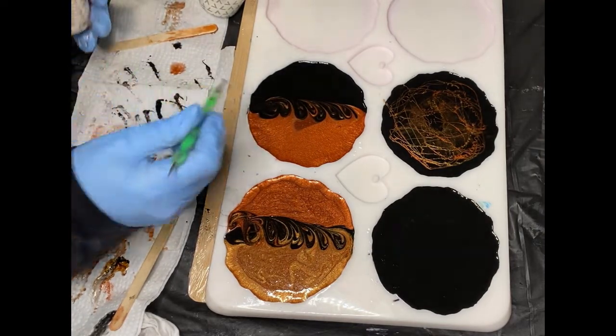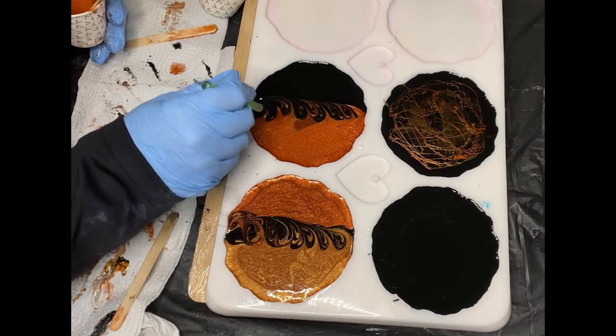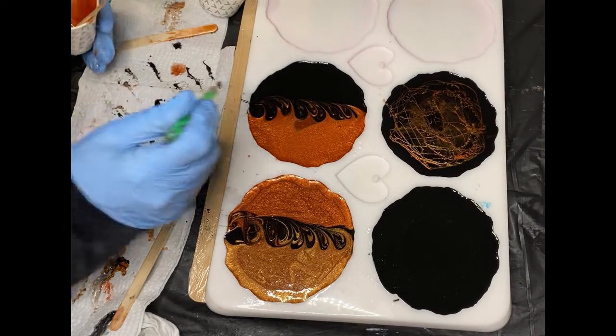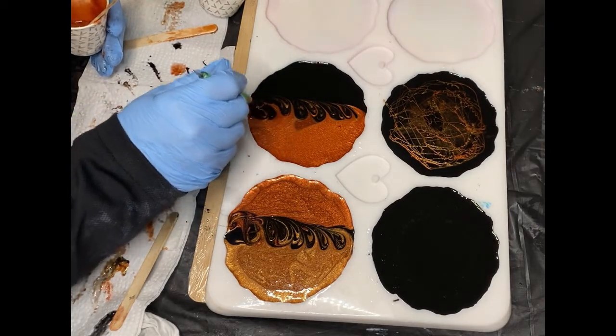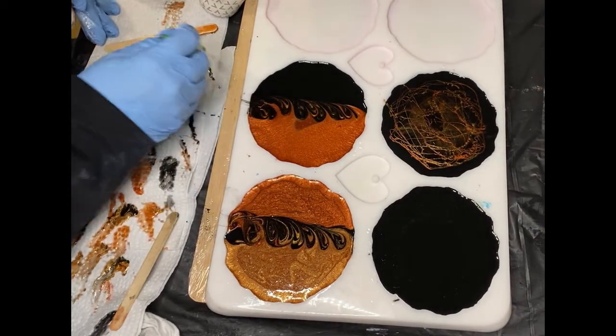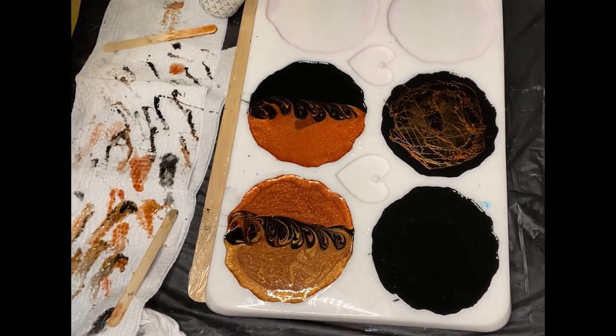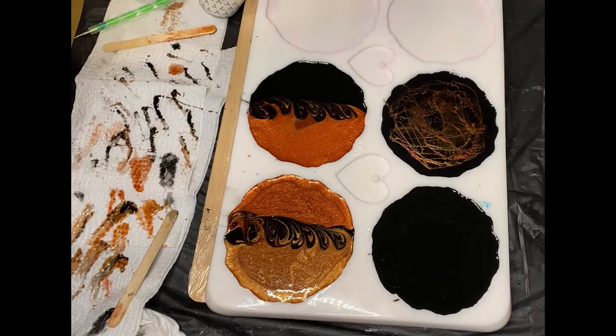Just trying to do the same idea with this one. I'm putting a little copper on my dotting tool first. There. All right. Okay, well, I think that's good. I think I'm going to leave it at that. And I will show you the next step.